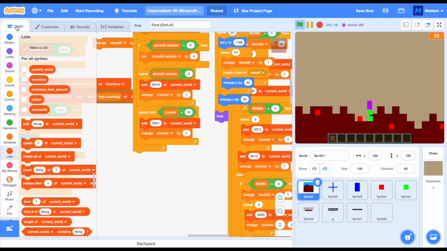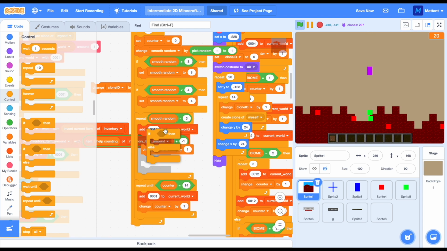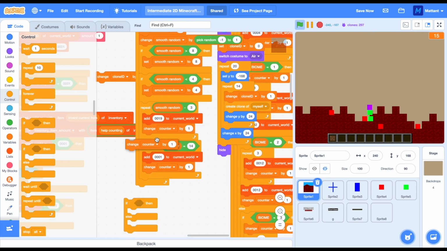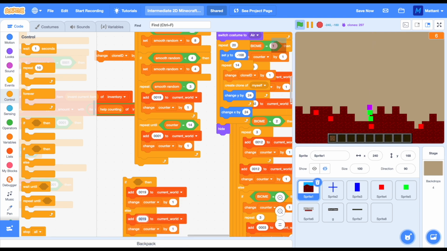Okay, now we're going to check what the biome is. If biome is equal to 1, we're going to add 20 to the world, and if it's equal to 2, it's going to add 21.